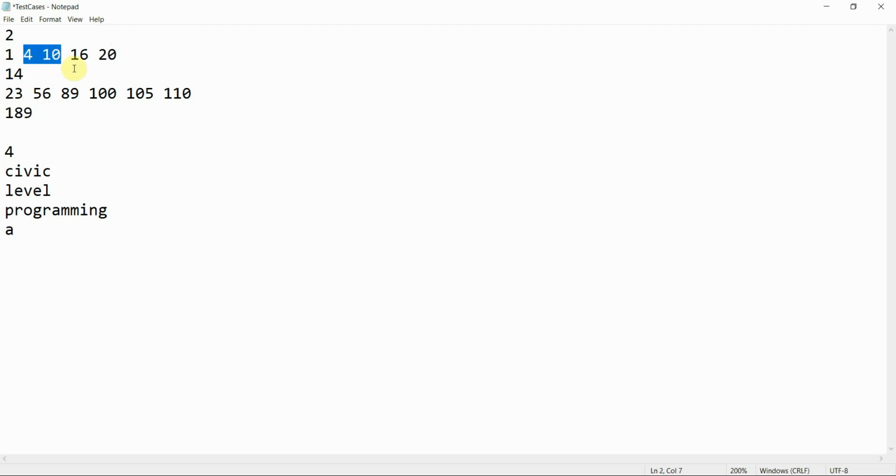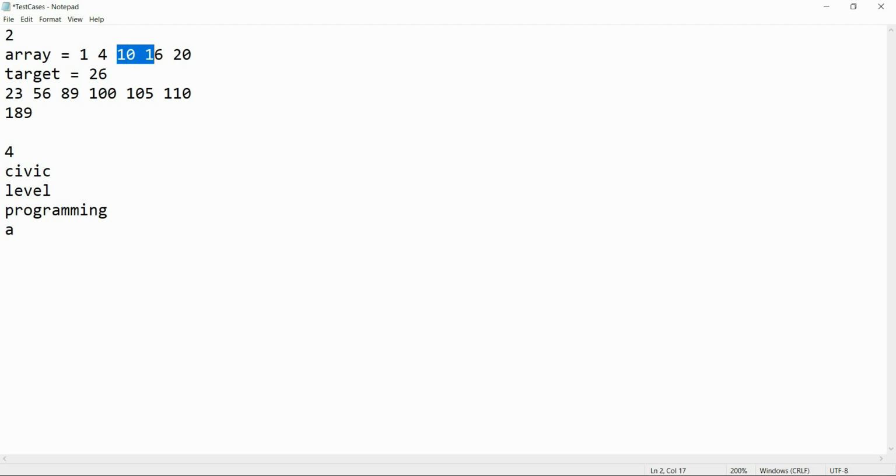Sorry, what I mean is, suppose this is the array, and this is the target value. We need to look if there are two elements in the array which, when we add those two values, their sum is equal to 14. Yes, 4 and 10 are the two values. In the same way, let me take 20: 4 and 16 are also the two values. It is not necessary that they are consecutive elements; they need to be only two values. Let us take 26 as a target value. Yes, it occurs: 10 plus 16.